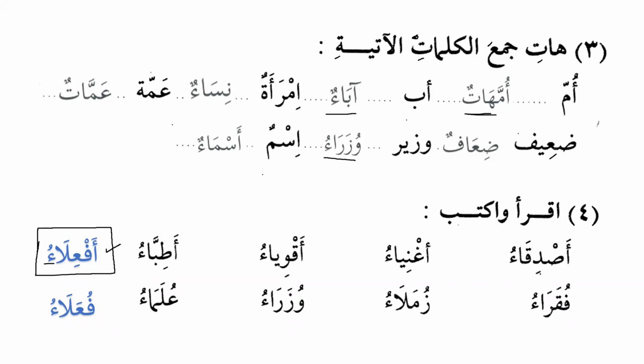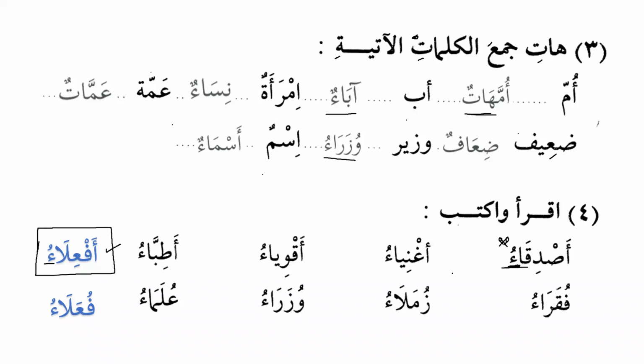Sadiqun, and the plural of sadiqun is asdiqa'u. It will be a mistake to say asdiqa'un. That will be a mistake. So we have to say asdiqa'u, because we know the nouns that are mamnu min as-sarf are diptote, they do not accept tanween, and they do not accept kasra. They do accept kasra in some certain specific situations. Inshallah, we will learn in the following lessons. But as of now, we know that these nouns do not accept tanween and they do not accept kasra.